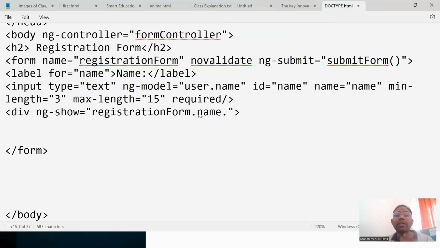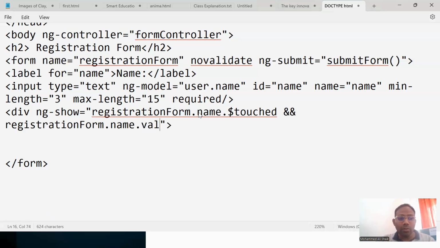Now I want to see whether it is true or not, so I say dollar touched. It is true when it is touched, otherwise it will be false. Now this is one thing, and I will have one more thing, that is and. So whether it is touched, and I write two ampersands, then again I write the same thing, registration form dot name dot valid, whether that particular attribute is valid or not.